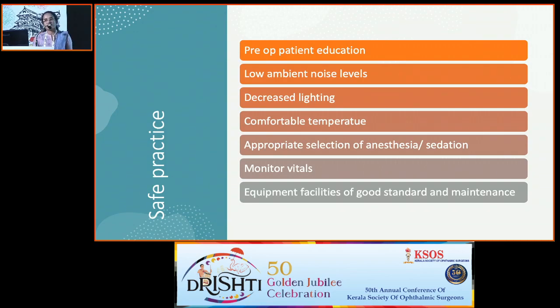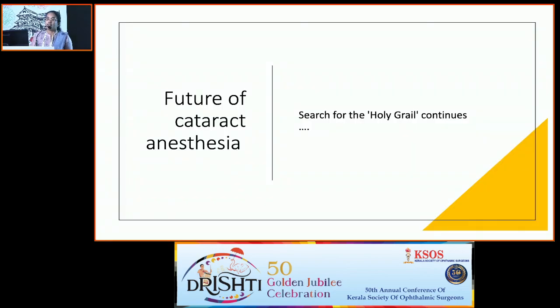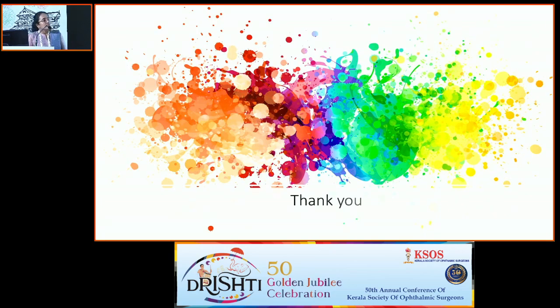Now, just to summarize a safe practice: pre-op patient counseling is extremely important. Keep the conditions in the OR optimal: low noise levels, dim illumination, and comfortable temperature. Appropriate patient and case selection. There is no place for ego. Patient safety always comes first. And monitor the vitals and make sure the equipment and facilities are of good standard and maintenance, especially in case of a medical emergency. Now, the search for the holy grail anesthetic still continues, and these are just tips.